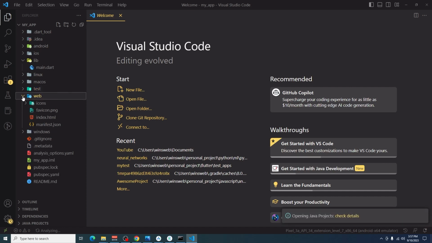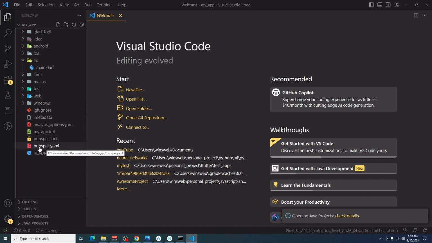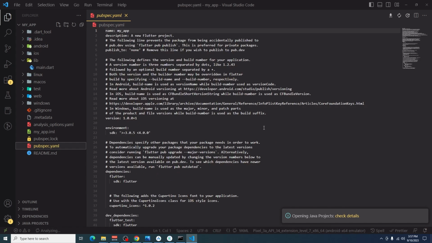We have a web one as well, and we have Windows. Among all these folders, we'll be using mostly the Android one and main.dart, but all our workload is in main.dart. And from these files, the one that we'll be using the most is the pubspec.yaml file, this one.